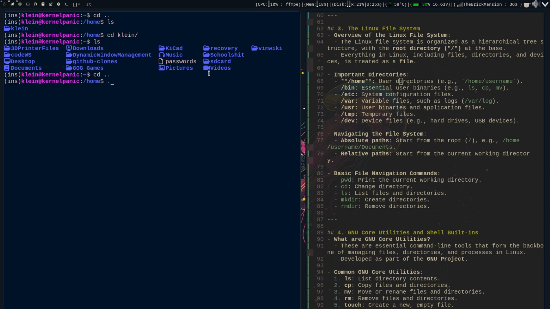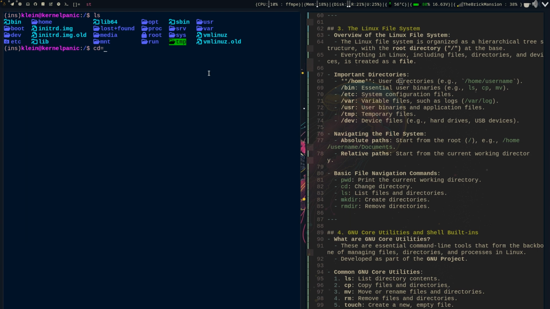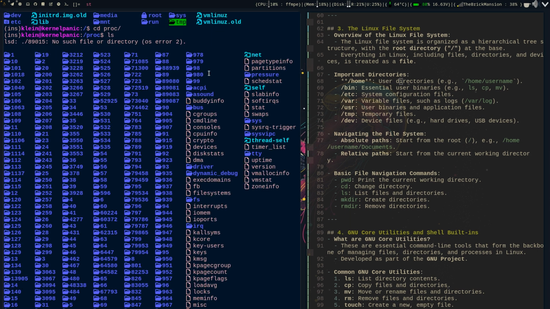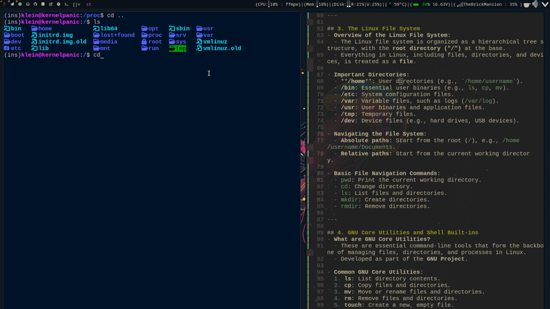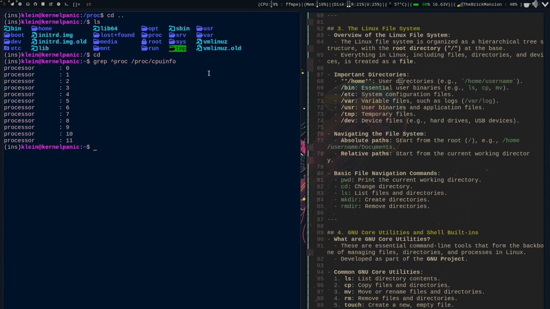If I go back even more, this is everything. So like I said, we have our proc file. This is a file system that's made on the fly, and it just contains a lot of information about different processes and your system and your information in general. So let's see if I can do this without looking like a dumbass. Hell yeah, that's an example of using the proc directory. So these are the 12 processor cores that I have for my CPU.